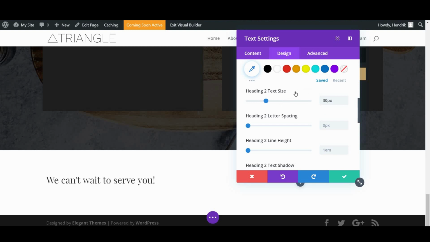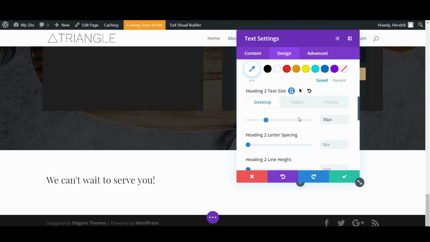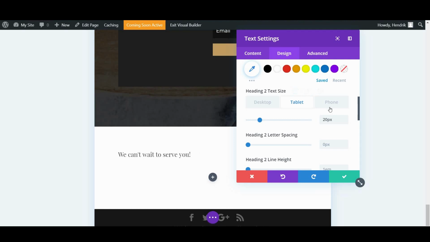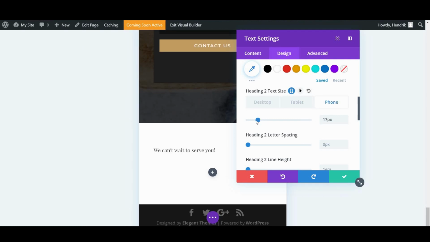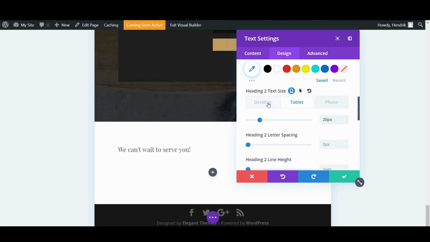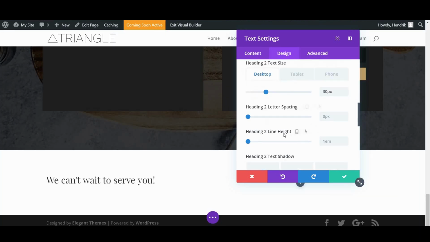Another useful setting is this mobile display icon over here. So when you click it, you can change that particular setting for different devices. So for desktop, this title can be 30 pixels, but for tablet, I can make it maybe 20 like that. And then for phone, I can make it even smaller. Let's say 15. Yeah. So that'll help you keep your design looking good on different devices and not just try and style it on one to suit, as a one shoe fits all kind of approach.